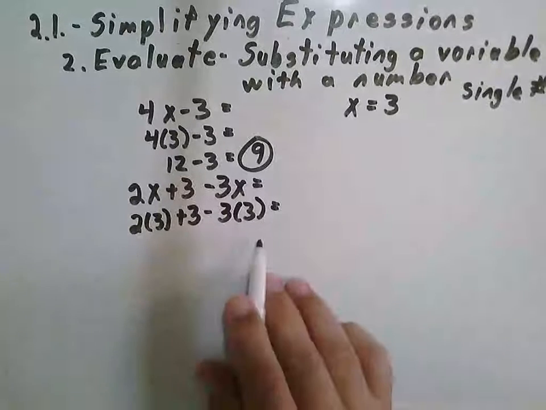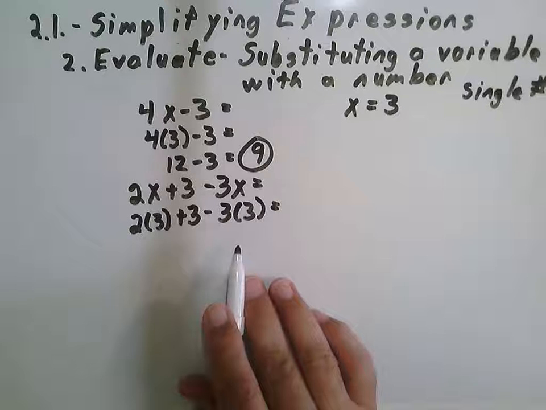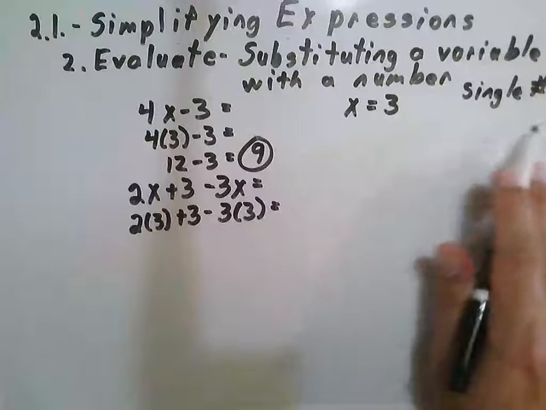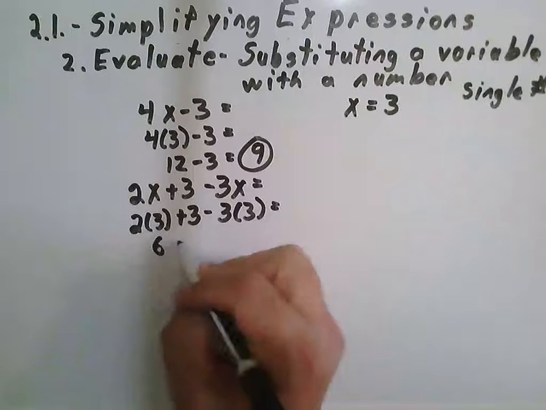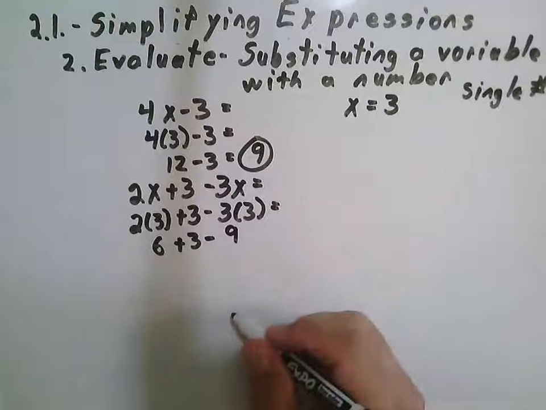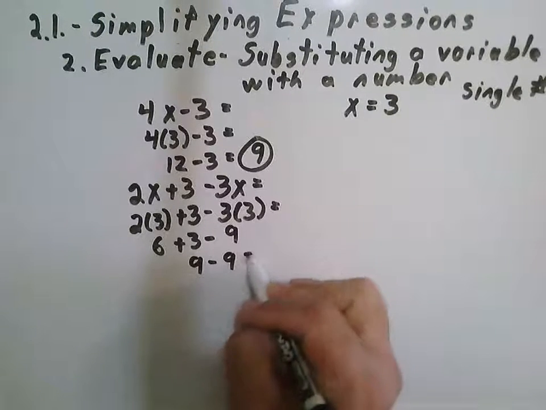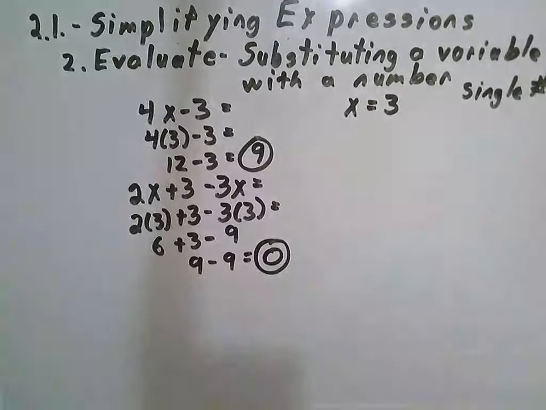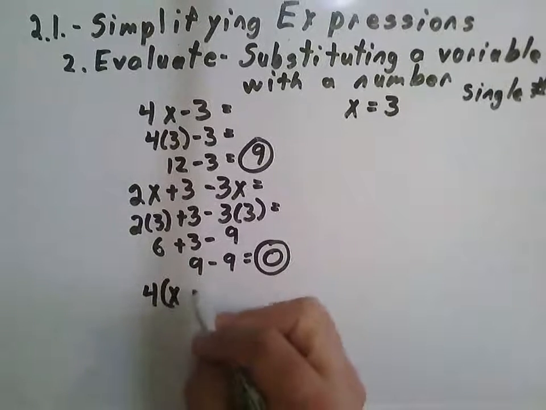And once again, once you remove all the variables, you're left with numbers. So then the numbers are going to just all be combined, and you're going to be left with that single number answer. So if I continue to work this out, 2 times 3 is 6, plus 3 minus 3 times 3, which is just going to give me 9. Now, I generally work left to right, so 6 plus 3 is going to give me 9. 9 minus 9 is going to actually give me a 0 for this particular answer. Now, if I just use any other one for an example, this will be 4x plus 3.